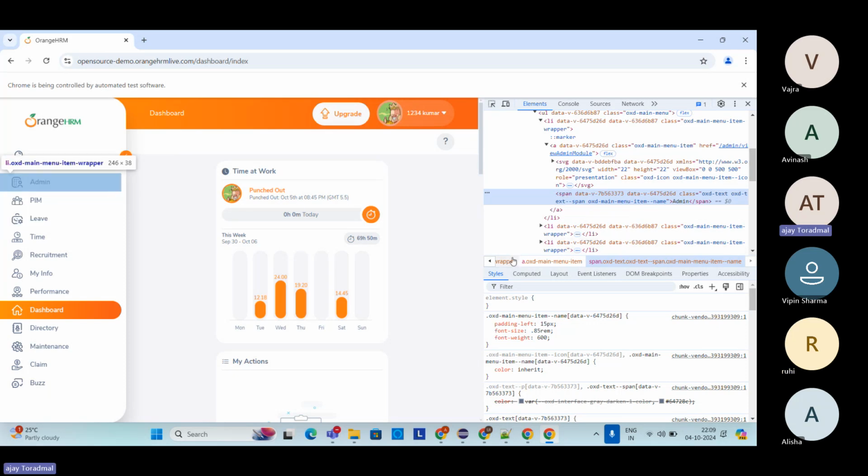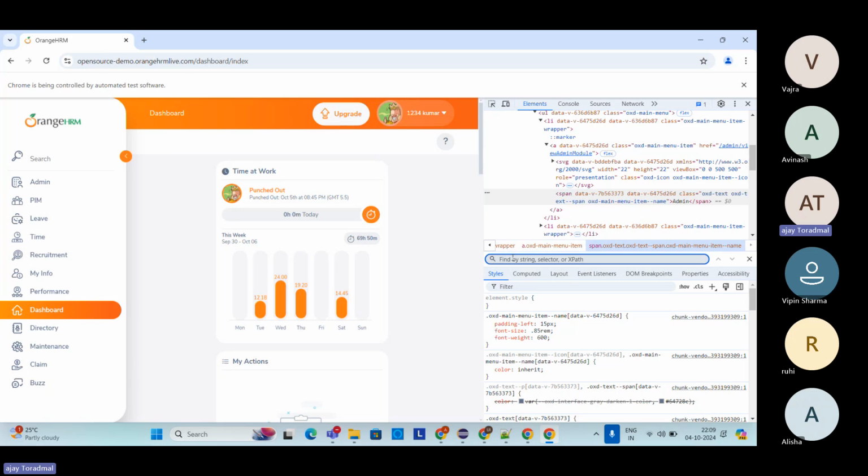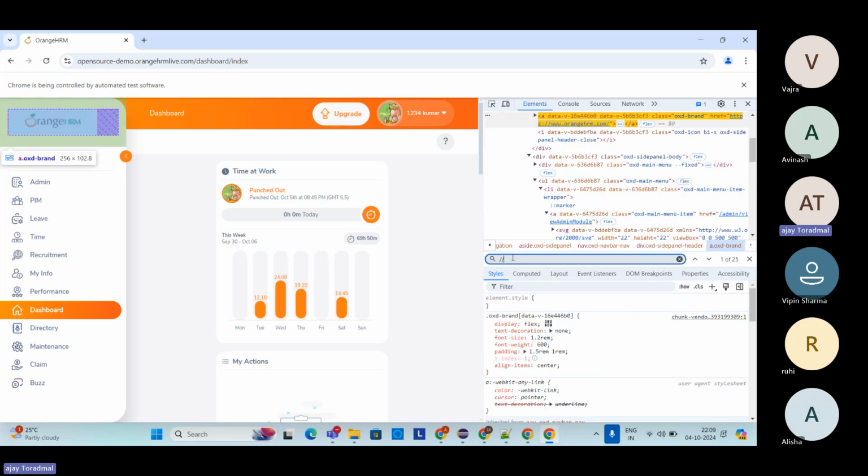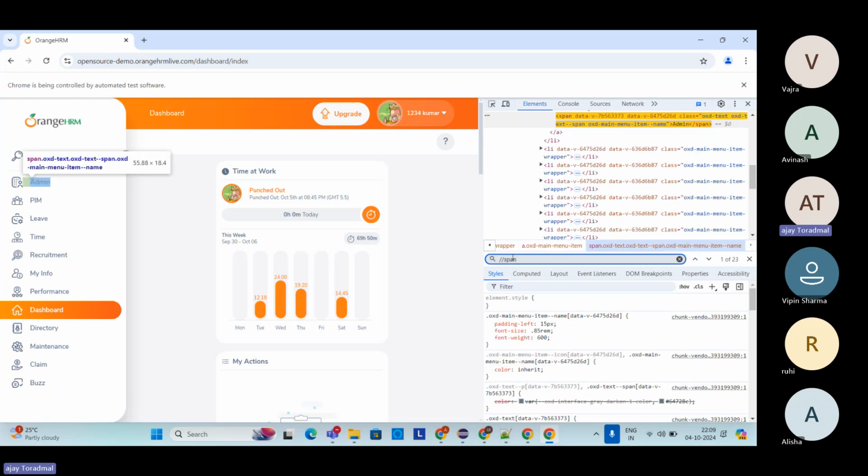I'll say Control F and slash slash span text is equal to admin.